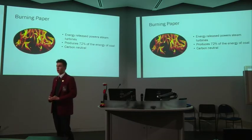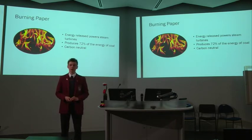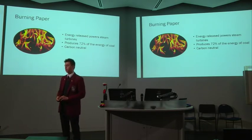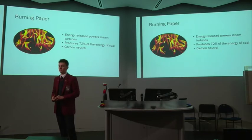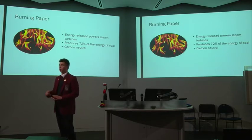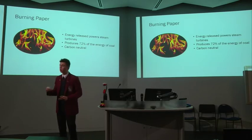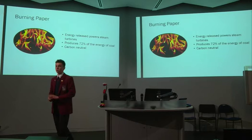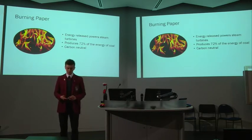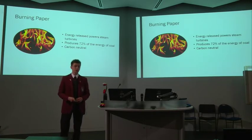There is one final step on the life cycle of paper — we can burn it. Despite what many say, this is actually a beneficial process. The energy released from the burning of paper can be used to generate electricity. And while the burning of paper does release carbon dioxide, the overall process is actually carbon neutral. The carbon dioxide that's released was originally taken in by the trees, so there is no net carbon emissions. This is pertinent for us as a country and as the world, as we move towards a carbon neutral economy by 2050. This form of electricity generation could replace some of our current methods, such as burning fossil fuels.